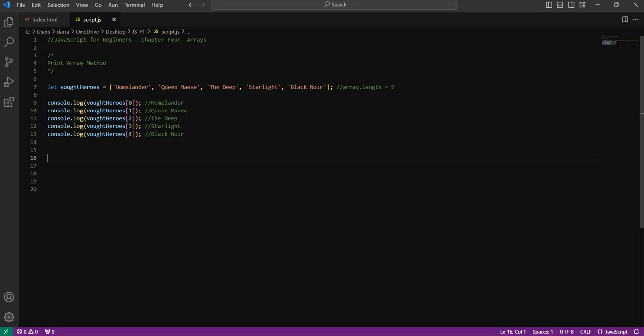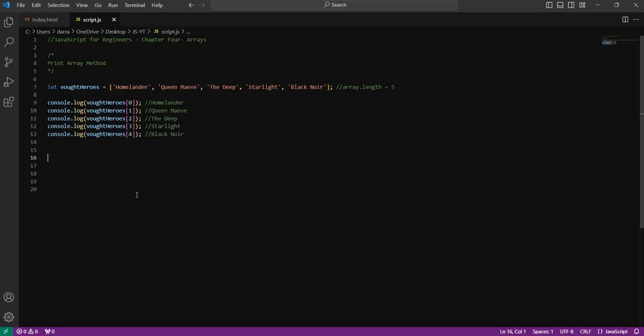The whole point of functions is to write code that is reusable, code that we can use over and over again. And one thing we've been doing quite a bit in this chapter so far is creating an array and then logging out all of the elements of that array to the console. So what I'd like us to do is create a function that basically logs out all of the elements of an array. And the code will be reusable, so we could pass in our VOT heroes array, our Canadian cities, Australian cities, American cities, whatever the case may be.